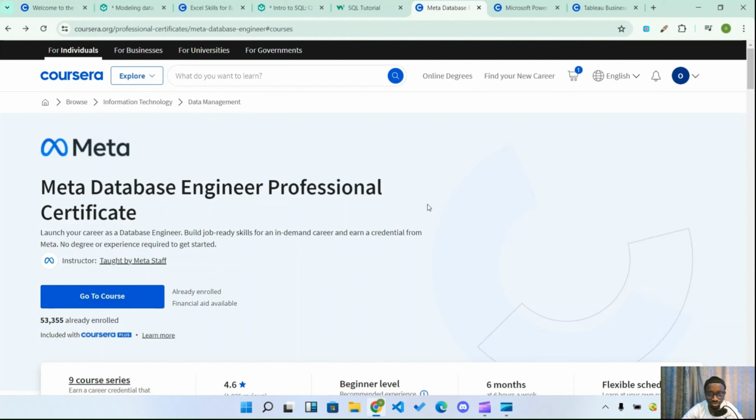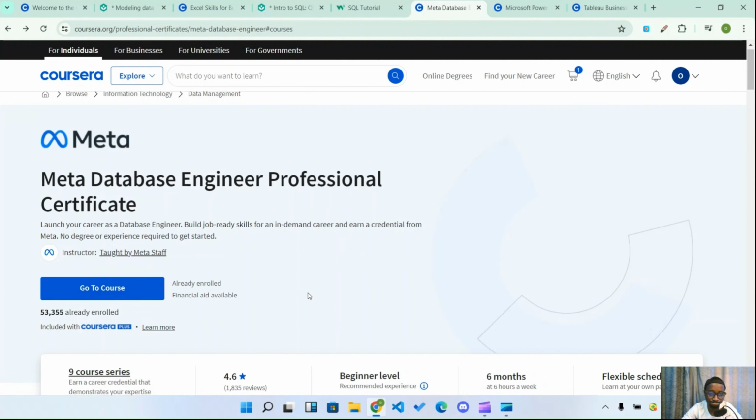This is one of the best courses I've seen in terms of depth and details. It talks about SQL, relational databases, and how to engineer and administer these databases. It's a course by Meta, as you can see here. I so much love this course. If you really want to take your SQL skills to the next level, you've got to do this course.